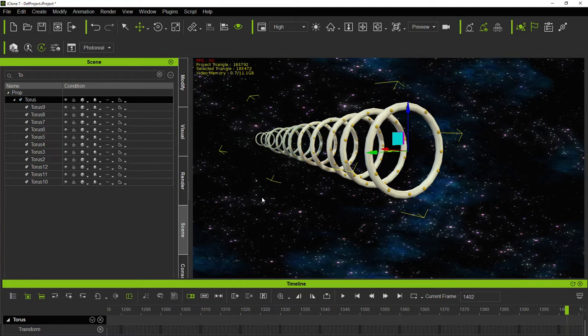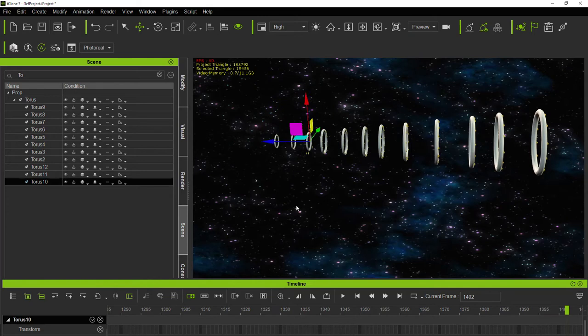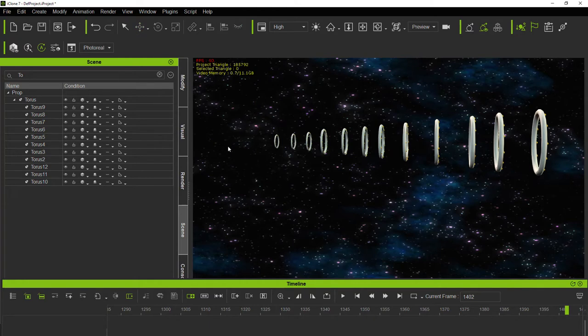In case you don't know how to make a copy, you said you're new to iClone, you can move any prop. If I wanted to make a copy of this one, I would just hit the W key to bring up the little move gizmo, hold the Control key down, and if you move it, it'll make a copy. I'm going to put that back because I've got enough, and I've got to go to work.